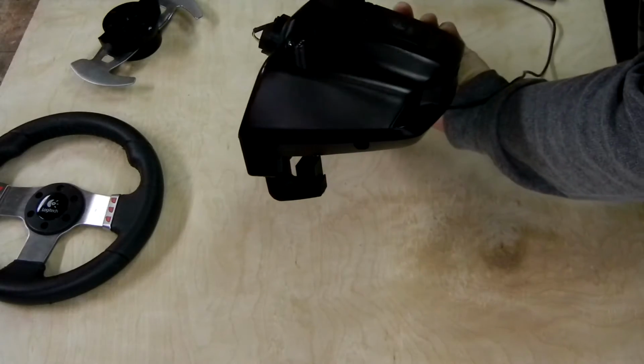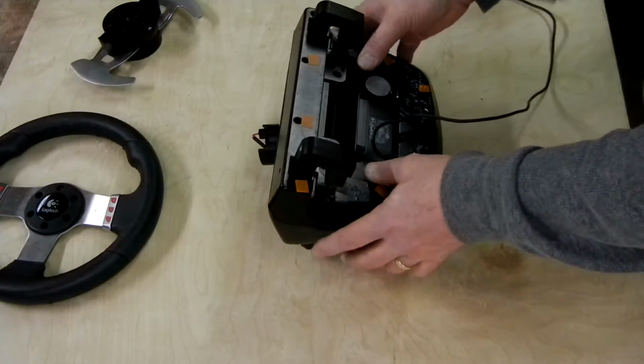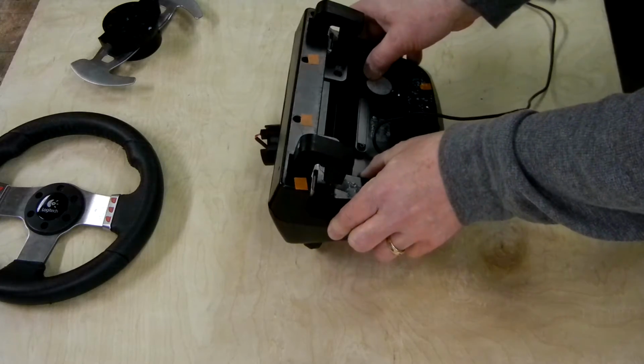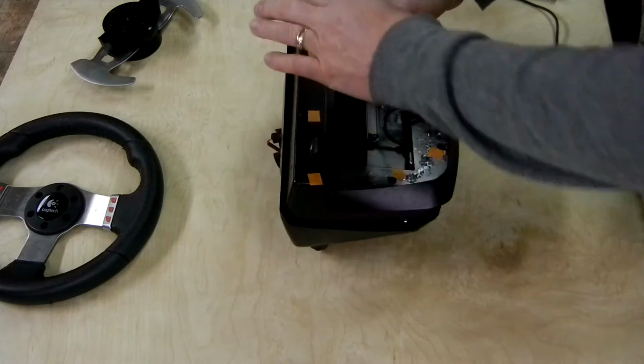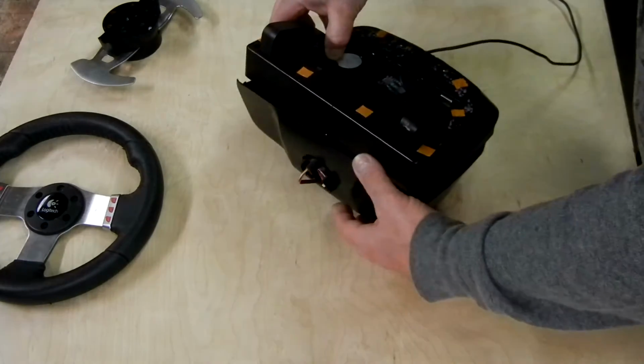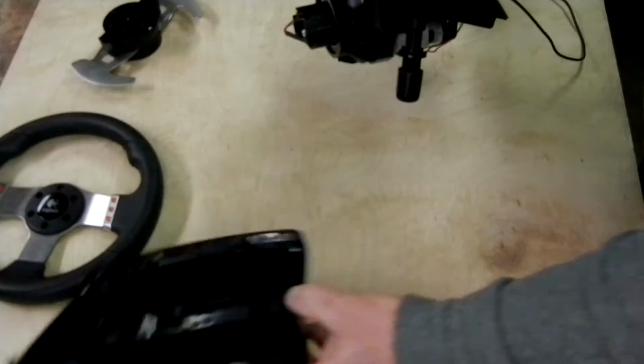Okay, once we have our screws out and we've safely removed them and gathered them back up, we'll go ahead and remove the case halves just by simply lifting up on the bottom half. And you're going to take the clamps with it, and the shaft, you'll just carefully pull that out through the wheel. We can go and set that aside.